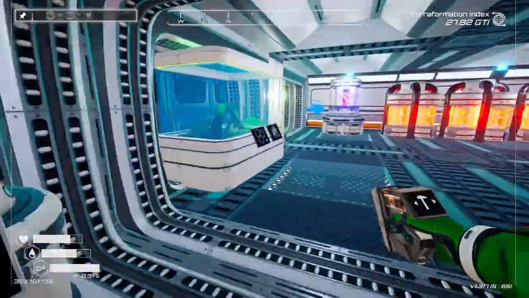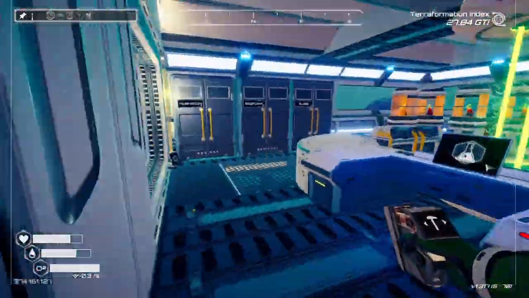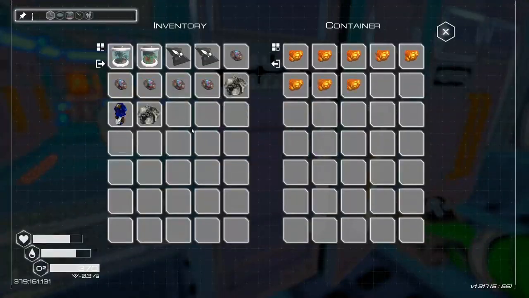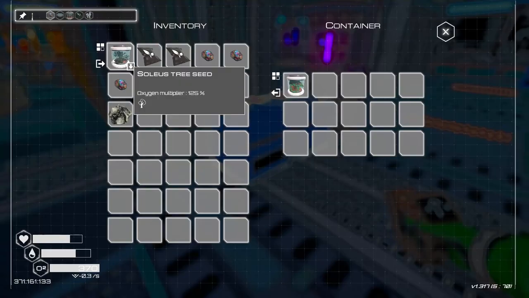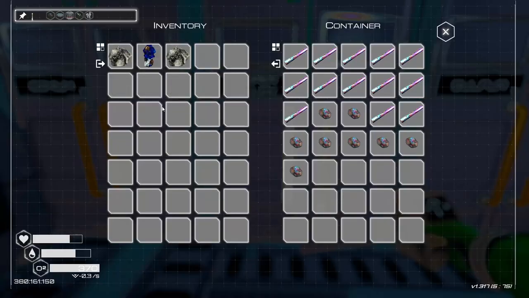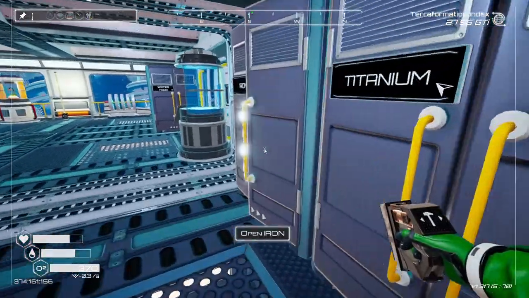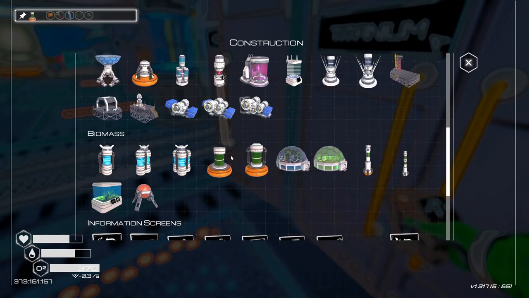Do we have another magic in here? No. Amazing. Gotta find more larvae. I have bioplastic nuggets on me. I have tree seeds on me. I have some of this. I have some of this. Some of this. And some of this. Good stuff. I can unpin it. Don't care about it.